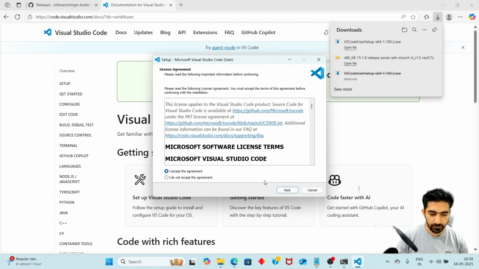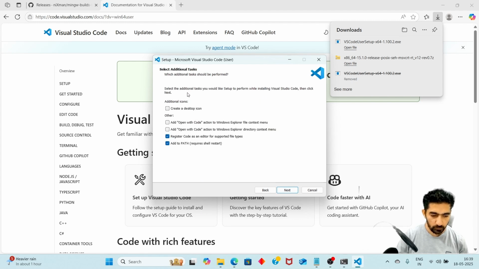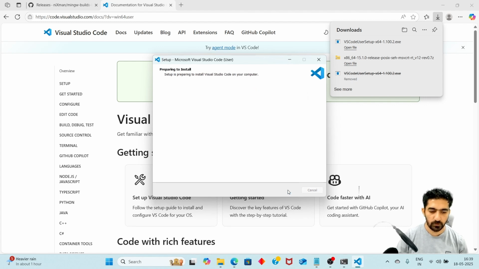Now I have to accept this agreement. Next, it will be installed somewhere here. Next. Now, do you want to create a desktop icon? Now I click here. Then we'll go for next. And now let's install. It will take some time to install.